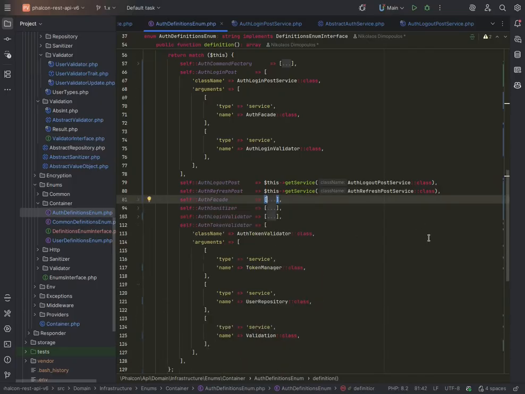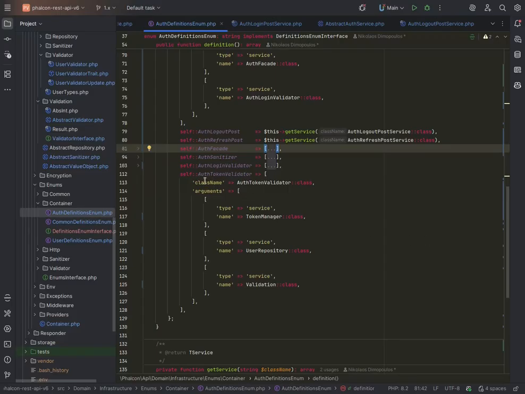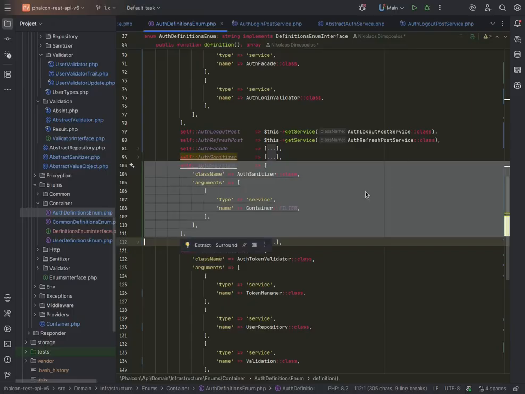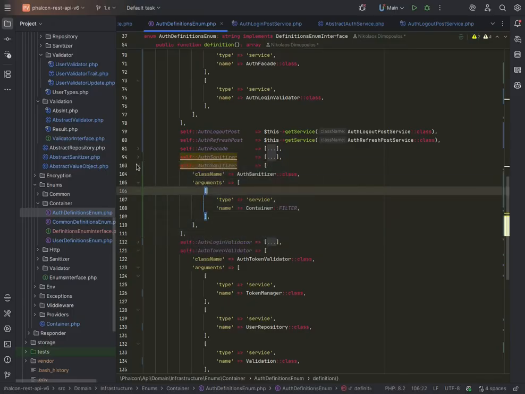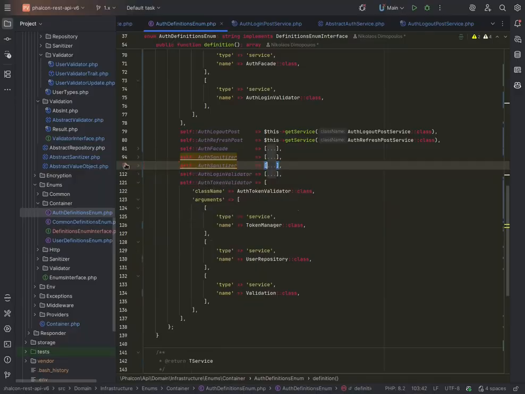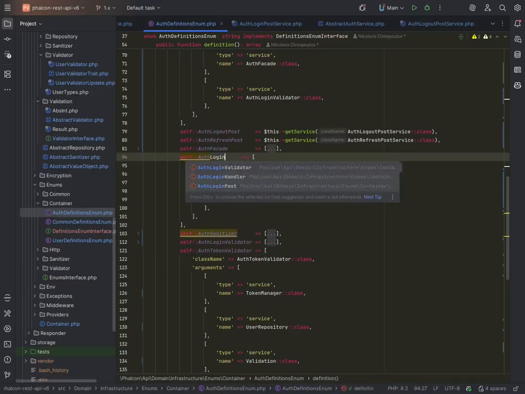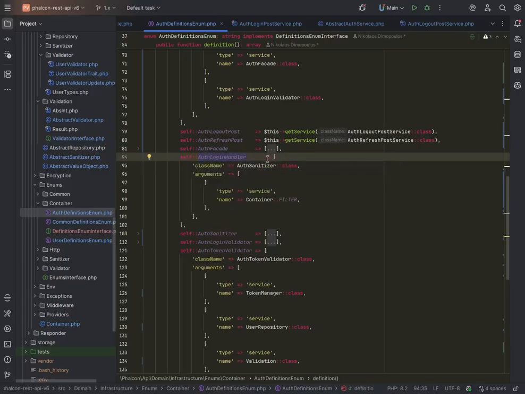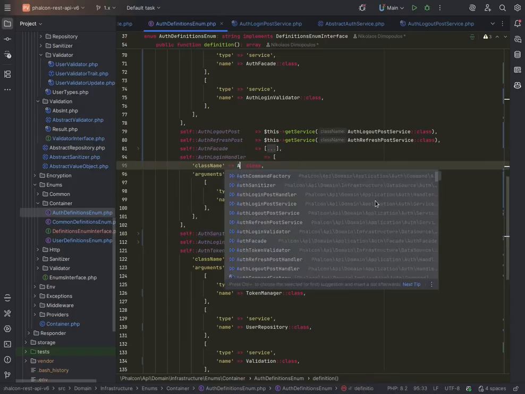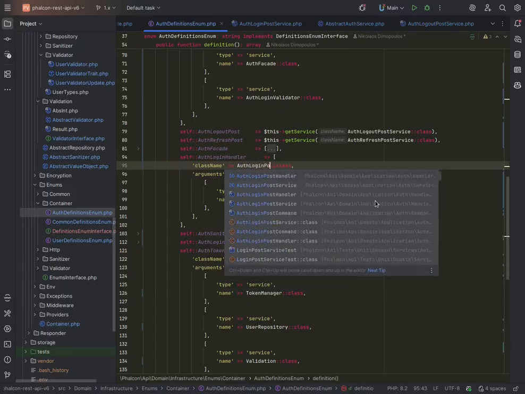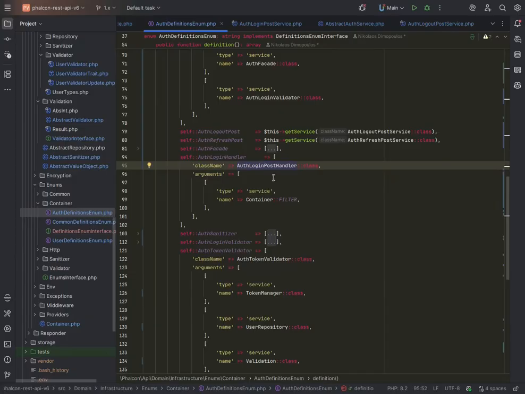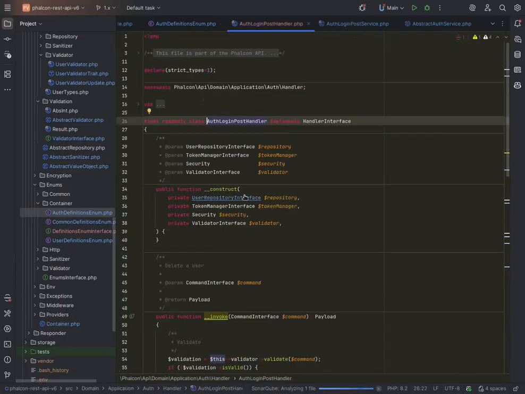We need the handlers. So let me clone this and put the handlers in there. So this one will be the auth login handler. Let's double check what it needs.